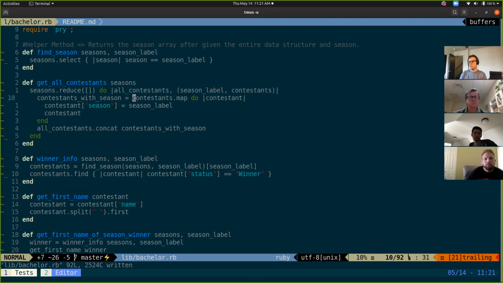We map over each contestant and add a season property to them so that we get this modified array. And then we concatenate that with whatever all contestants is right now. The first time through, we concatenate an empty array with the contestants from season 1. Second time around, we're going to end up concatenating the contestants of season 1 and the contestants of season 2. Third time around, we're going to end up concatenating seasons 1 and 2 with season 3.